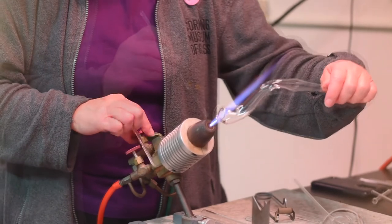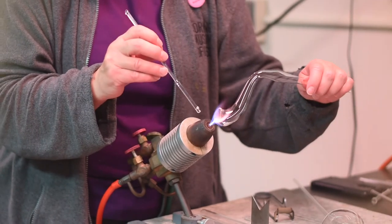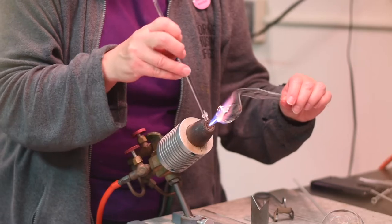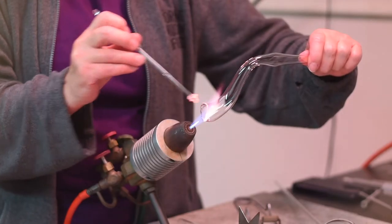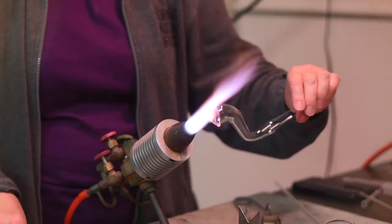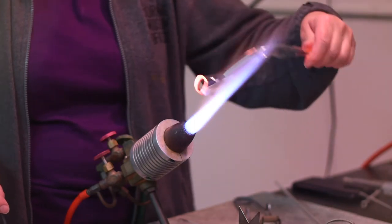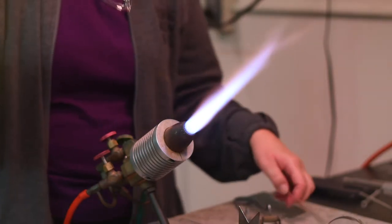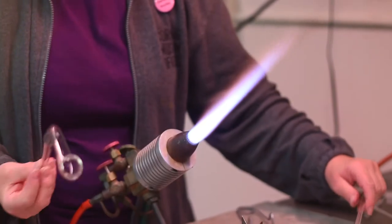I'm just going to heat this up. I'm going to take this rod as nice and cool and wipe off any excess glass that I don't want. That way I'll get a nice angle for this seal. If the rod is too hot, I'm going to be adding glass rather than subtracting glass. So we'll heat that up, kind of mesh that in a little bit. I want this a little smaller than what I, oh yeah, that looks good. Okay. So we'll set that to the side.